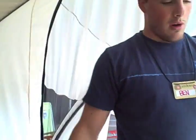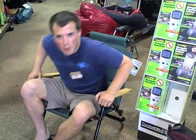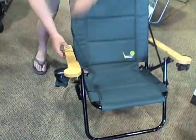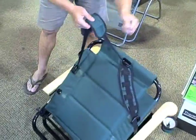Out here we've got a very large screened-in area. You can set up some chairs and a table, and you and your friends can hang out in here and cook and eat. Here we've got the GCI Wilderness camp chair. It's got two cup holders, one insulated for your bottles or cans. When you're not using it, you can pack it up nice and flat. It's got two pack straps so you can carry it from your car.